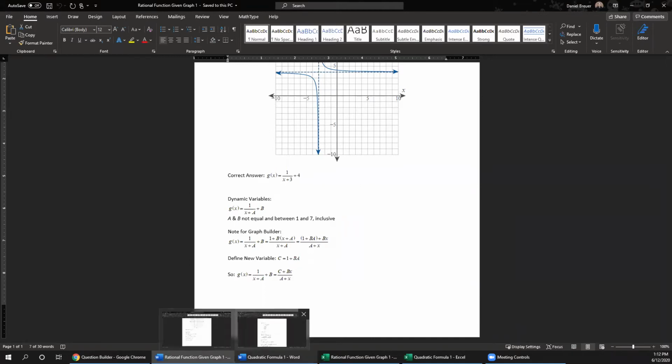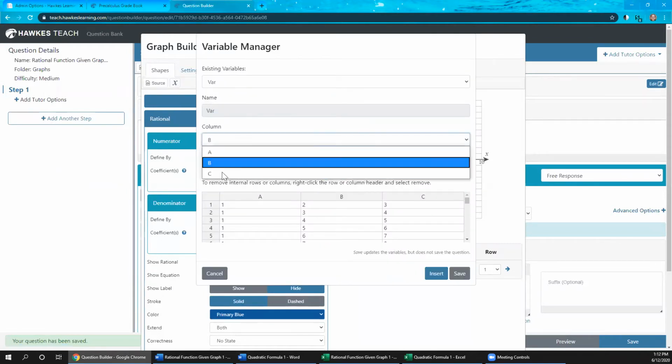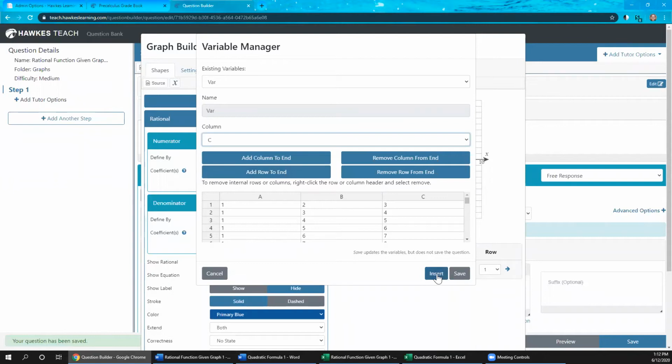So I want the first coefficient to be the variable c. Within Graph Builder, you can also access variables. I have my variable manager up here. So I'm going to click variable, choose column C, and insert.